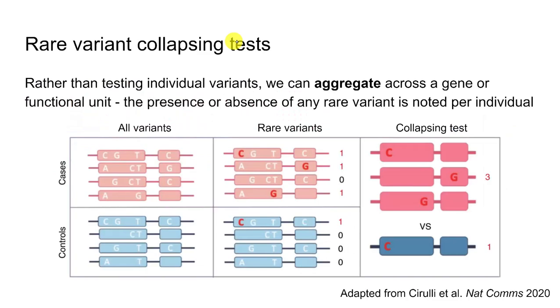So in that case, you're not choosing what the variant is. You're just saying if they have this variant, you get one. If they have any variant, they get one. But there are also ways to stratify the variants to give them more information. So we'll get more into that. But does that kind of make sense?